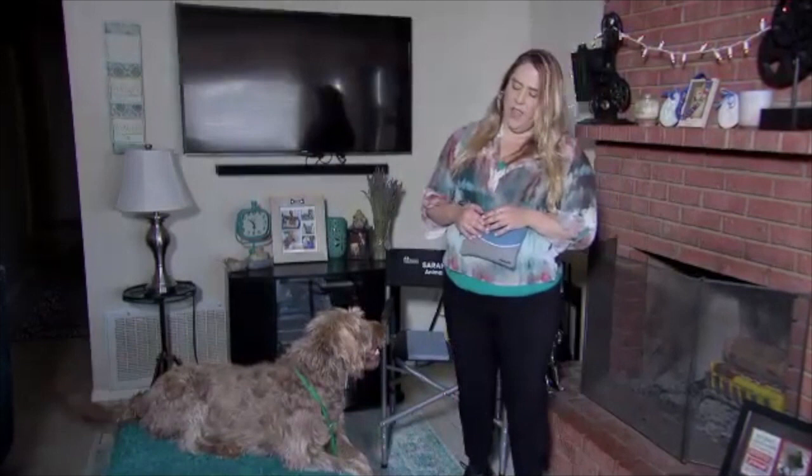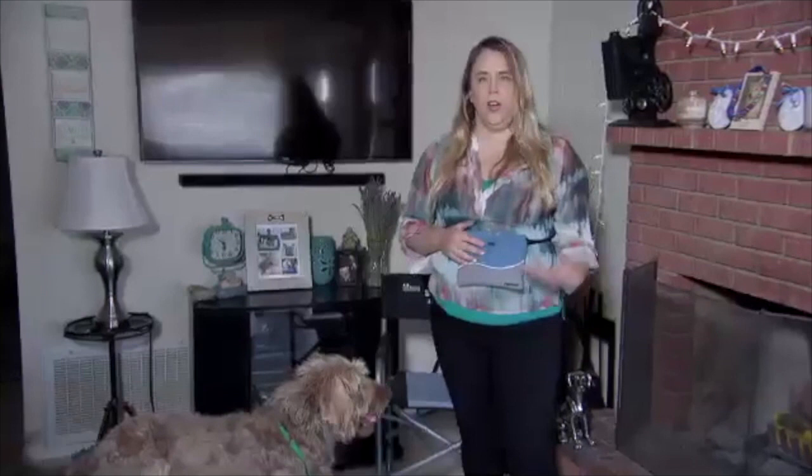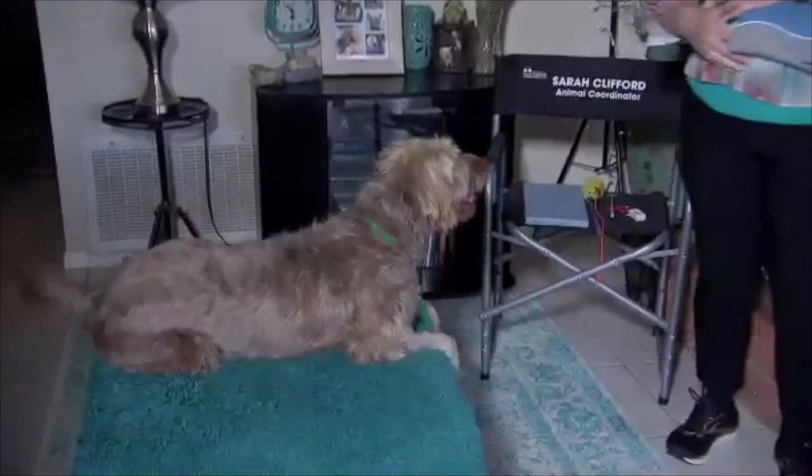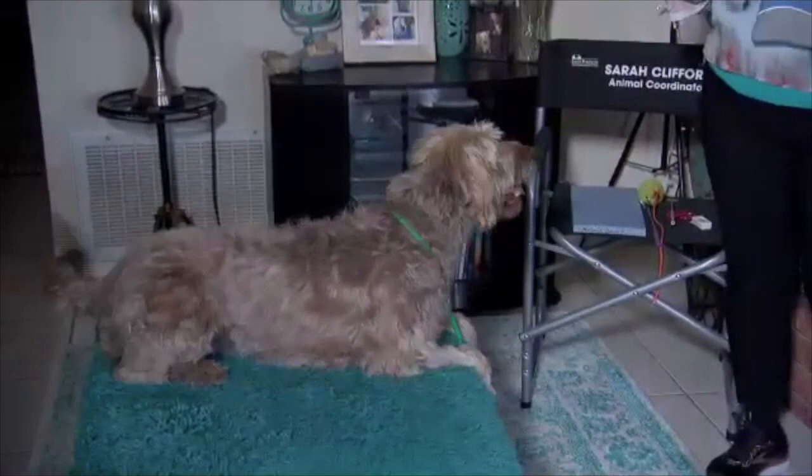If you want your dog to look sad, obviously on set, we can't ever frighten a dog or do something to make it actually sad. So we teach them something called a head down. I don't know if you could see her head down. She's in a little bit of an awkward position, but this cue means to lower her head. And we teach them that, and that makes them look sad.